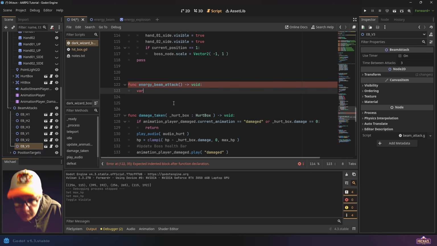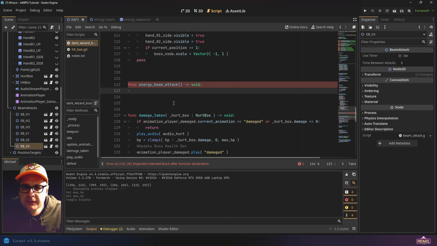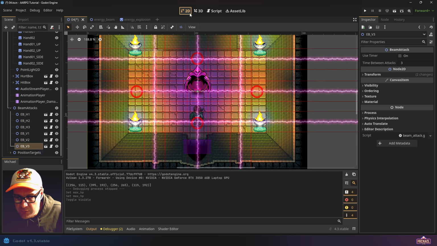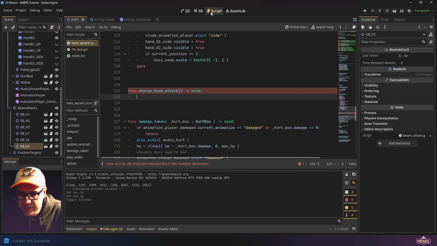And what we want to do, this is going to be kind of tricky, right? Depending on where the boss is, I want to do something slightly different. So for example, if the boss is up here, then I think I would like to do, you know, like some of these horizontal beams. Okay. And if the boss is on one of the sides, we'll do some of the vertical ones. And if they're at the bottom, horizontal again. Okay. So we can change it. Now you could just randomly pick 1 or 2 of these and turn them on, and that's perfectly fine. So maybe what I'm doing is overthinking it a little bit, but I think it's kind of nice to do it like that, so it's a little bit more predictable.